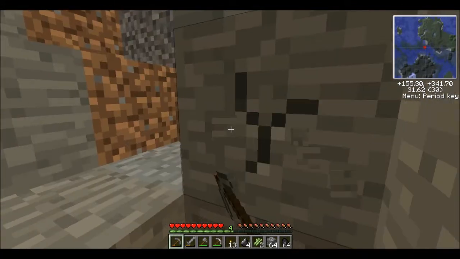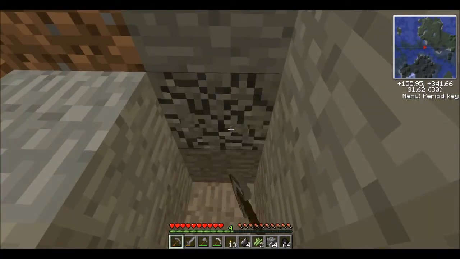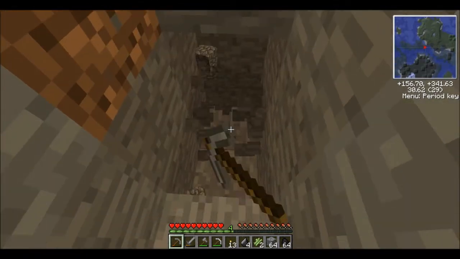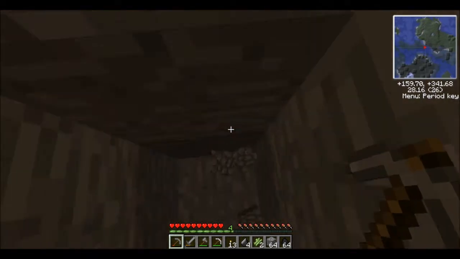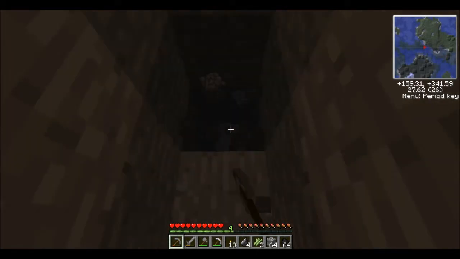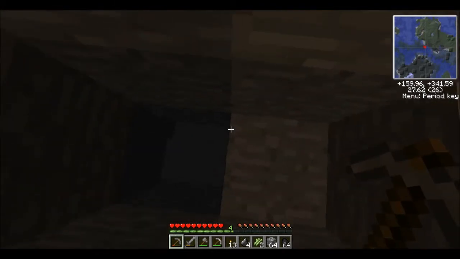Alright, we got two tin. Looking for a bit more. Got random noise that's kind of creepy. Got a cat that's crawling around on my feet, kind of annoying me, breaking my concentration a bit. Alright, we made it.